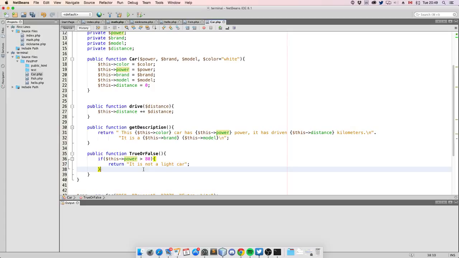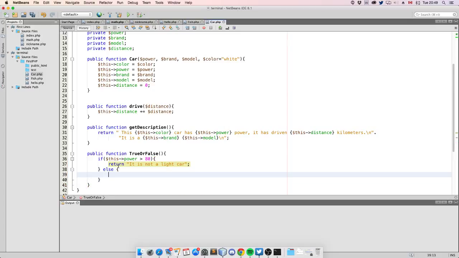Else, so if it is below 80, so if it is above 80, it is going to execute this chunk of code, and else, so that's the other side of the if statement.